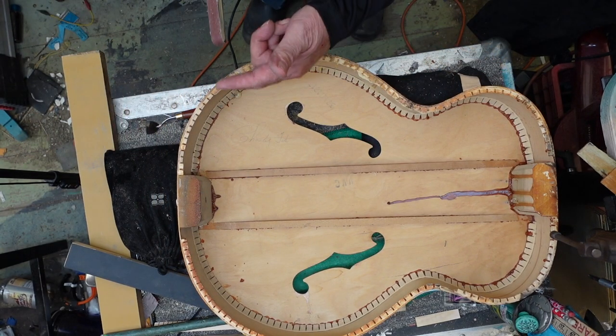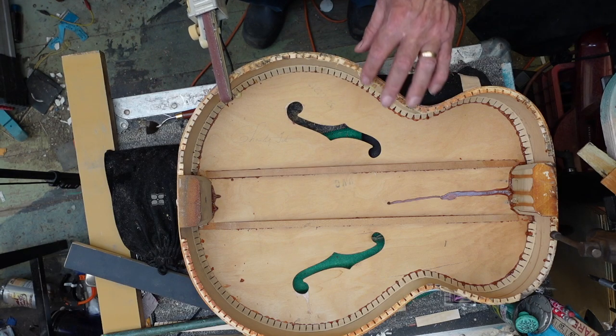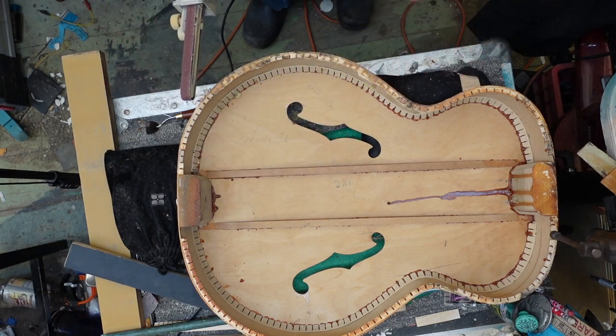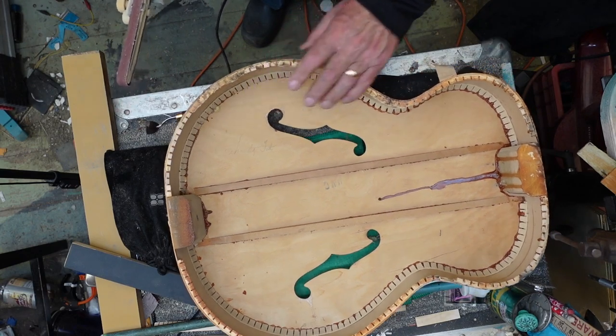Again, watch which way the belt is turning here, because it will snag up on you and do that back and forth. Anytime you feel this thing vibrating, slow down a little bit, because you can end up actually pulling pieces out of the sides and causing cracks. Anyway, I'll give you bits and pieces as we go.